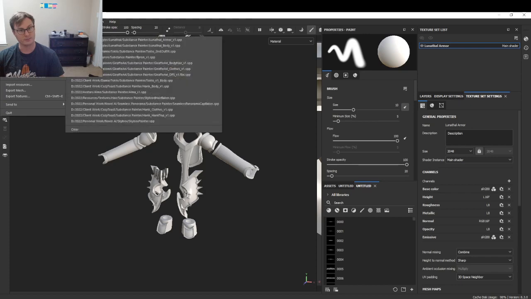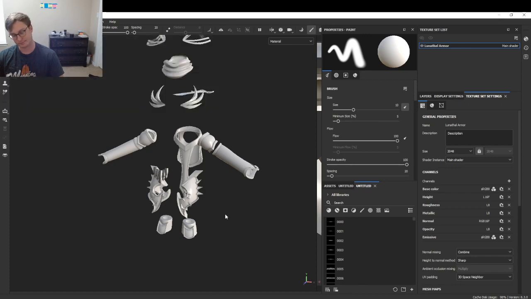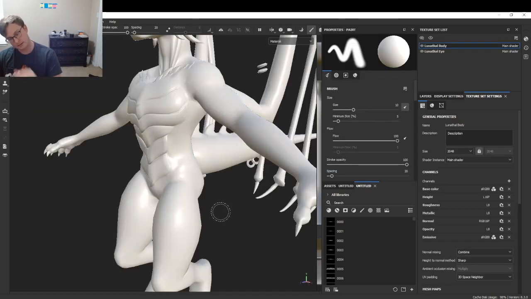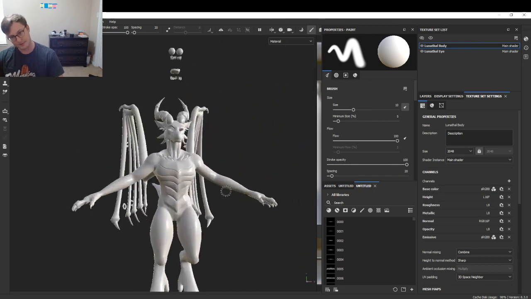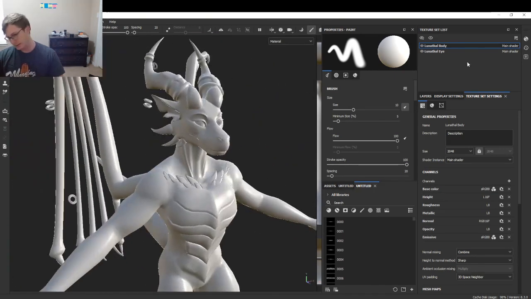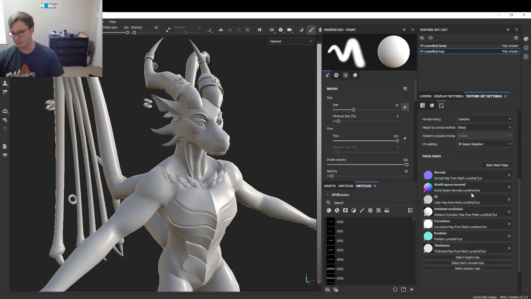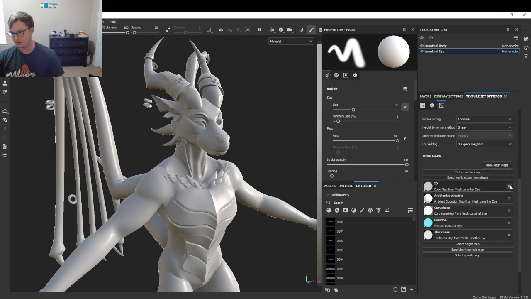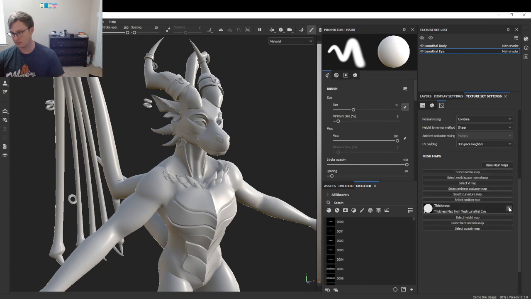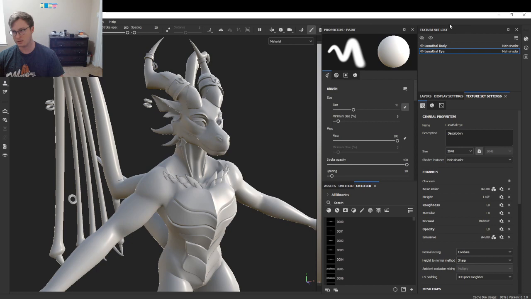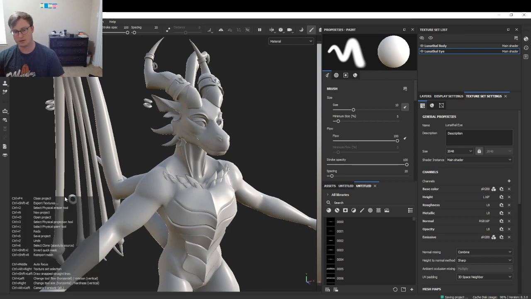All right, perfect. So, for the eye, I wish I could delete mesh maps for a shader.